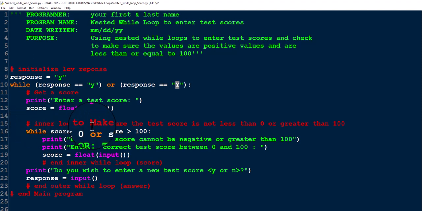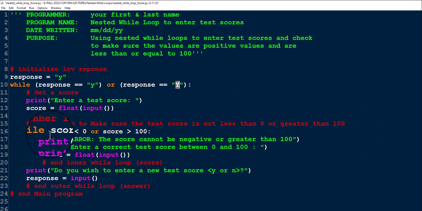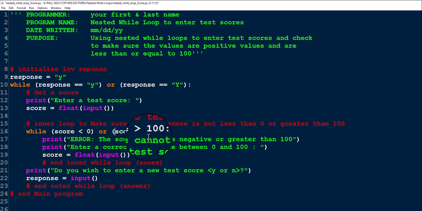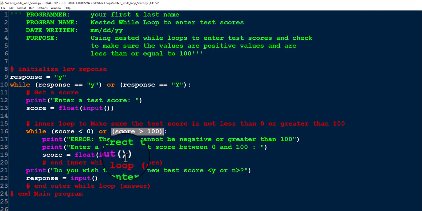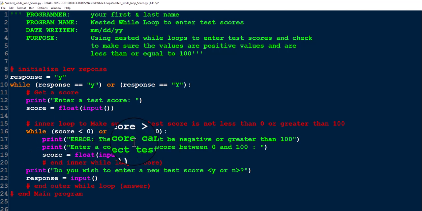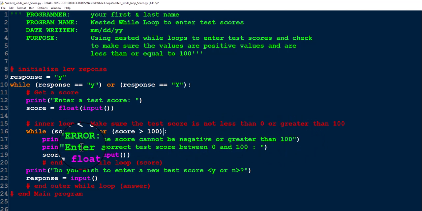This inner loop is used to make sure that the test score is not less than 0 or greater than 100. So while the score, we'll just add parentheses around that, is less than 0 or the score is greater than 100, we're going to tell the program to print the error message saying that the score cannot be negative or greater than 100.